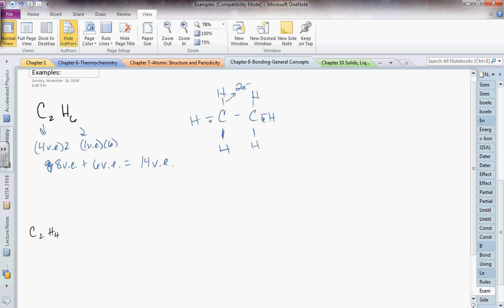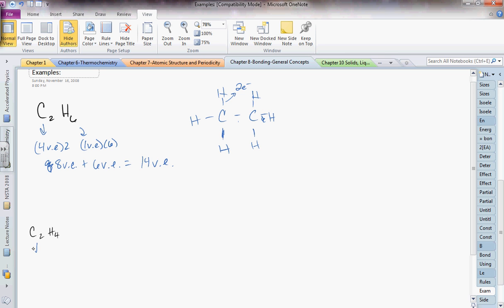So when we look at hydrogen, each one of these hydrogens can be said to have 2 electrons around it because there's 1 bond to it. Each of the carbons can be seen as having 8 electrons around it because there's 1, 2, 3, 4 bonds. There's 8 electrons around each of those carbons. So everything has an octet. Now we count the total number of electrons: 2, 4, 6, 8, 10, 12, 14. Each bond counts as 2, and we have 14 electrons, which is how many we need. And so that would be the Lewis structure for C2H6.